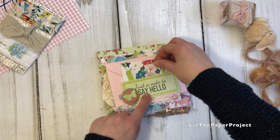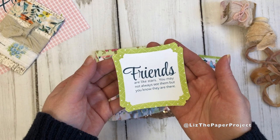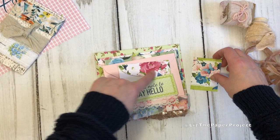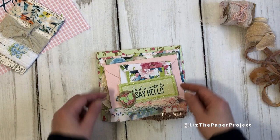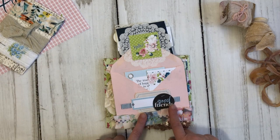This is one of the digitals — I just cut it to make a little journaling card. The little envelope and this little card is also from one of the kits, as well as the little sentiment right on the front that says "just a note to say hello." I embellished it with a little sticker that's got the butterfly and a little bling on it, and then I've got the lace at the bottom. Your first flip again has some ephemera from the digitals. I used three different digitals and all of the pieces, with the exception of the envelope, the doily, and the fabric, are from the digital kits.